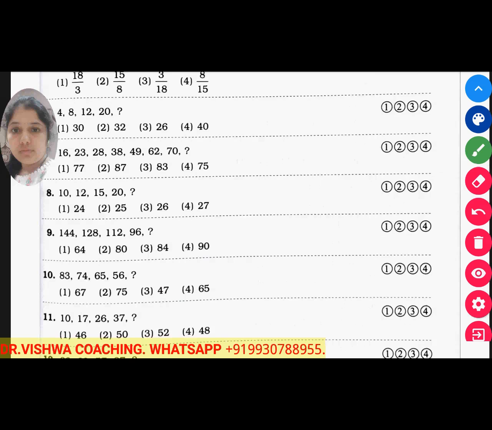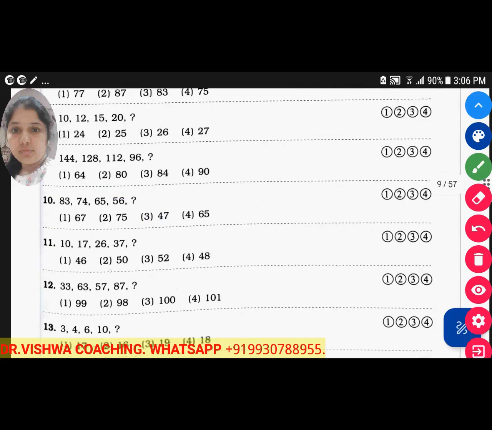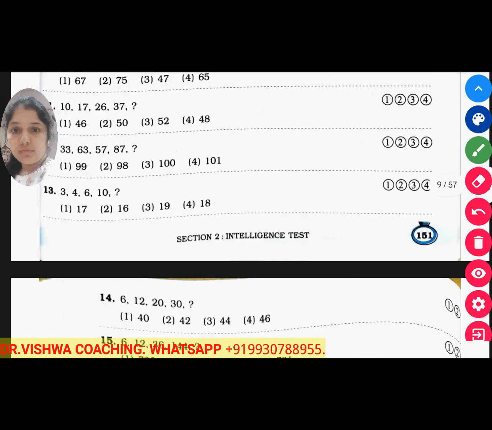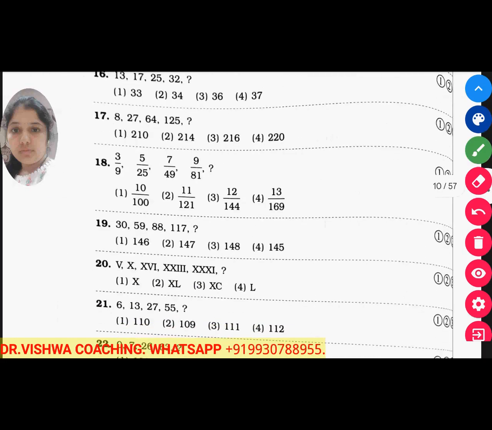Now here again, 2 is added, then 3 is added, then 5 is added. So you have to add the next one. So all prime numbers are added. So you have to add a prime number in it. So 7 is the next prime number. So you add 7 and you will get the answer to your question. Now I will take one of the sums from Roman numbers, and this remaining sum you try at home.